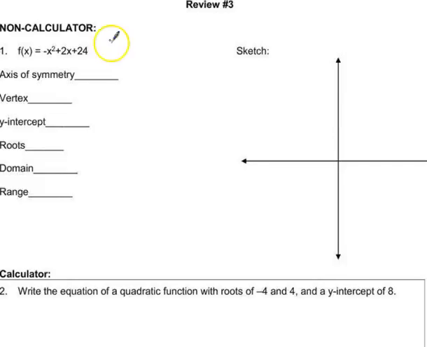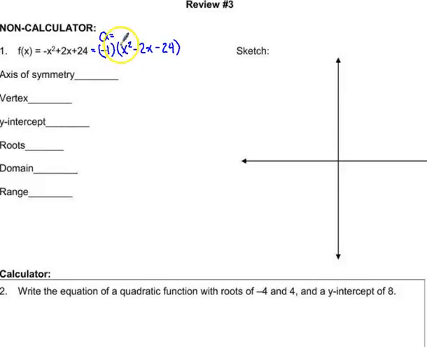All right. First thing we always want to do is write down what our A, B, and C values are. Before we do that, I'm going to factor out a -1 out of this formula, because if it is a negative squared term, you want to make it positive. So when I factor out a -1, what I am left with is positive x squared minus 2x minus 24. All right. So this is the equation we're going to be dealing with.